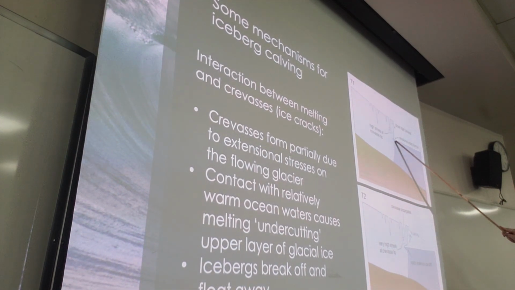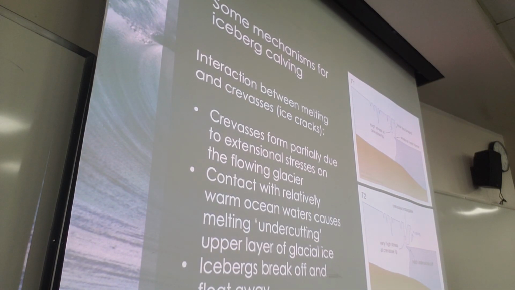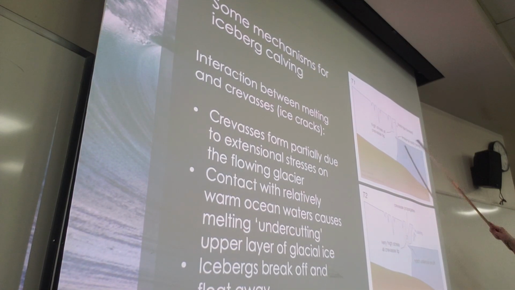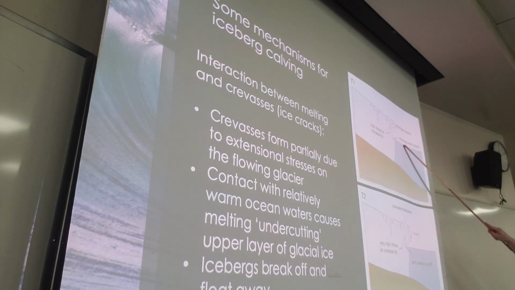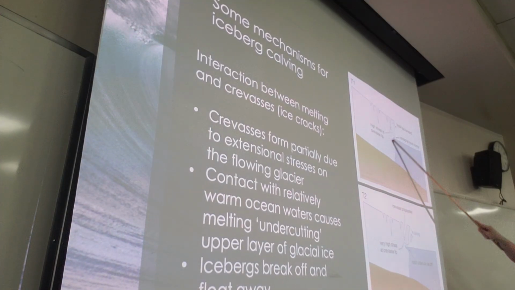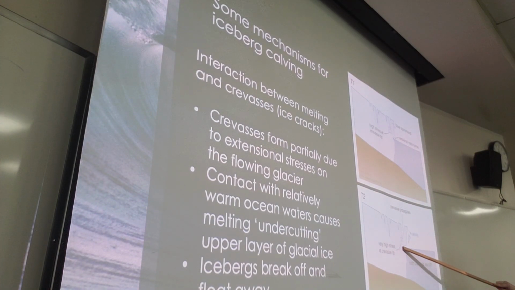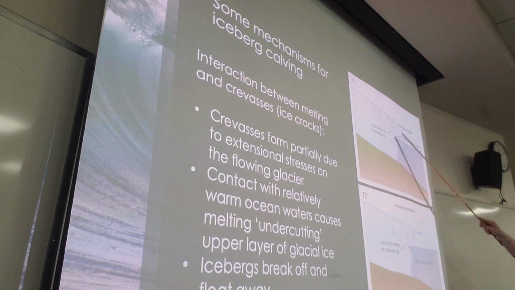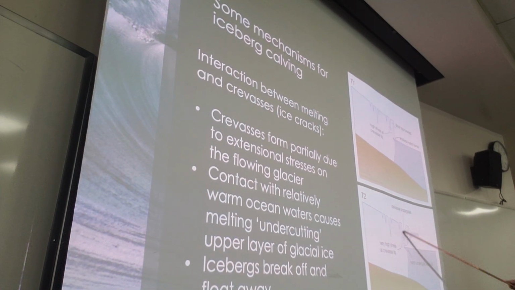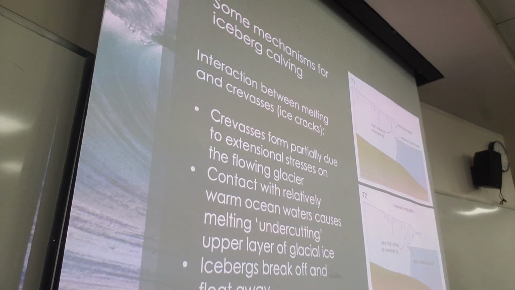At the top of the ocean, we tend to have the warmest water. Generally, the surface is warmer than the deep, because otherwise the cold water at the surface would sink and they would exchange positions. So you tend to have the warmest seawater at the surface ocean, and that can start to melt out and undercut this block of ice at the top, this erosional notch as they call it. As that grows, and our crevasse propagates down from the surface, maybe there's meltwater happening, this whole thing can crack off, and so we get a piece from the upper half of the glacier calving off and then floating away as an iceberg.